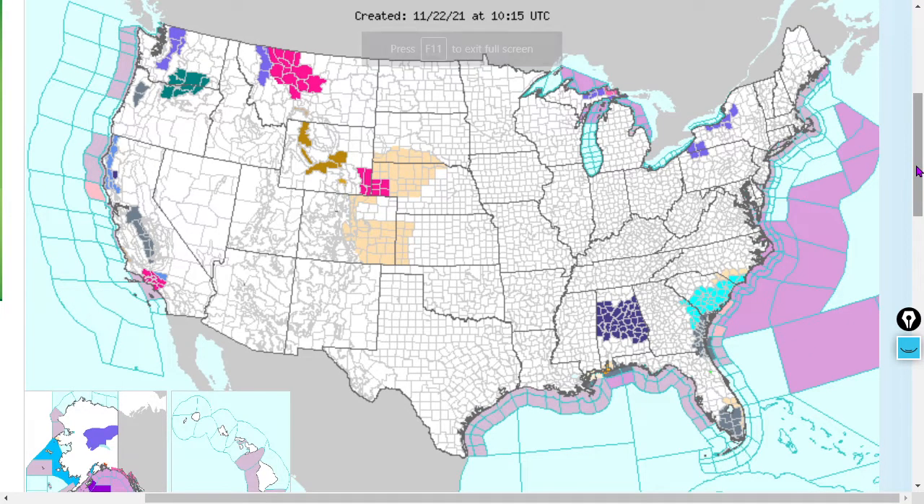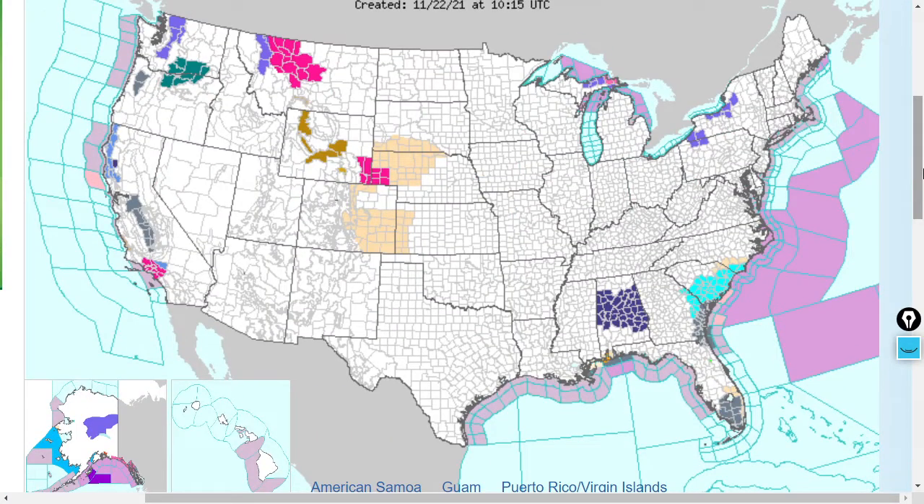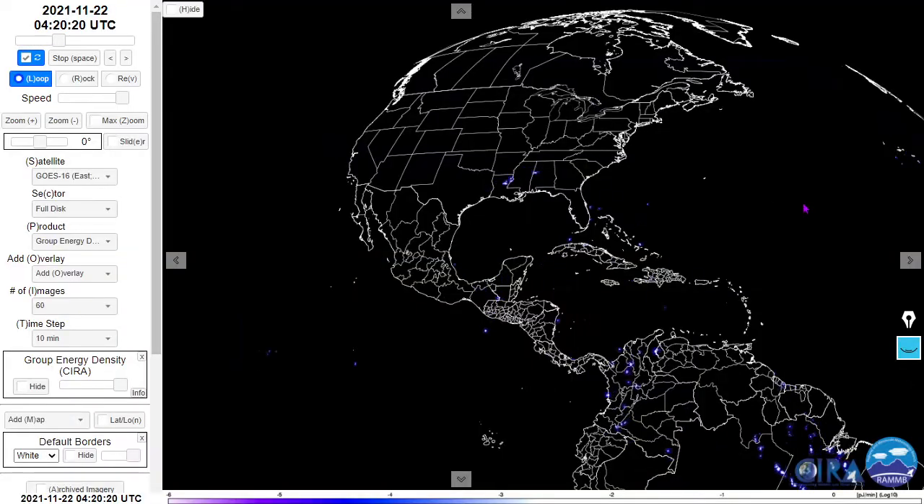If your county's lit up, head to weather.gov, click on your county, get your alerts. Some hard freeze warnings continuing here in Alabama, and some winter weather advisories. Around the southeastern portion of Ontario and Lake Erie and Lake Ontario, some winter weather advisories — some lake effect snow. Also south-southeast of Lake Superior there, some wind advisories in Wyoming.